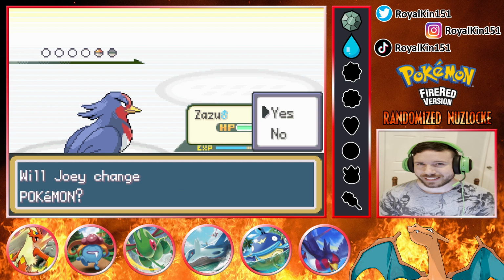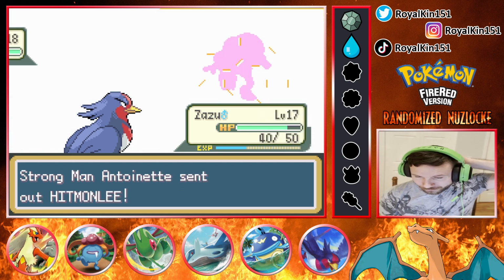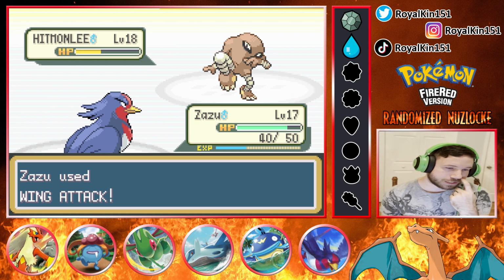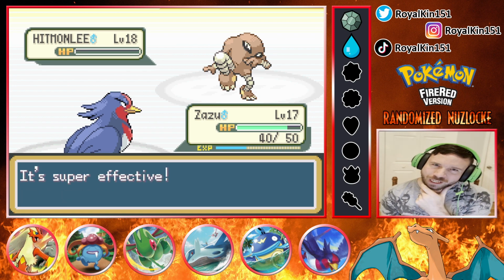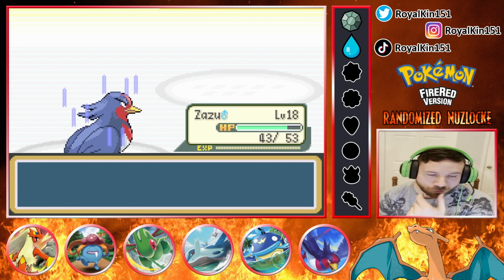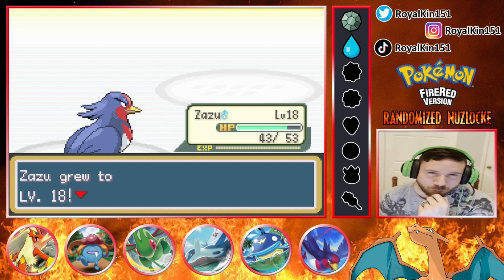I want KFC now. Fighting type, perfect. Oh, I should have switched, but all good. We should one-shot this guy. Hitmonlee. Actually, I think Hitmonlee is the more defensive out of Hitmonlee and Hitmonchan. Zazu's good at 18. Level cap is still, I want to say, 24.